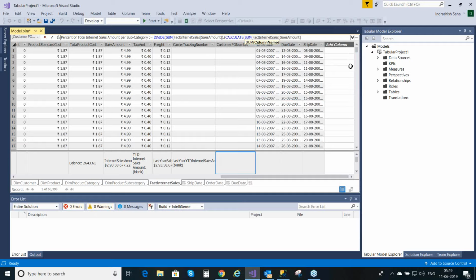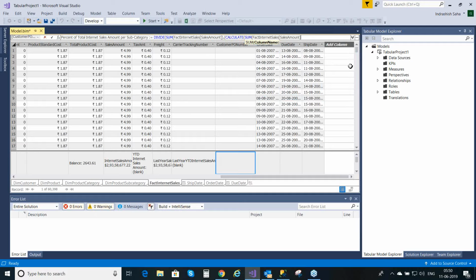But instead of that particular subcategory, I will do a sum of all the subcategories. So that is the important concept here, that I am dividing the sales amount of an individual subcategory by the sales amount of all subcategories.